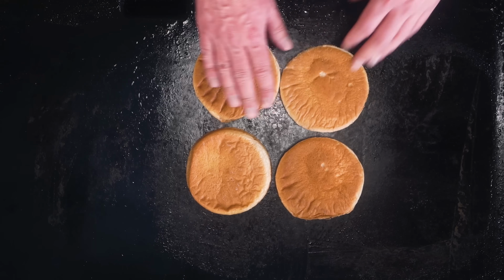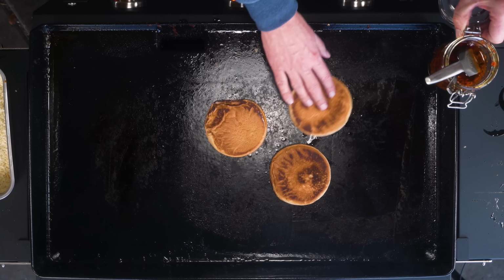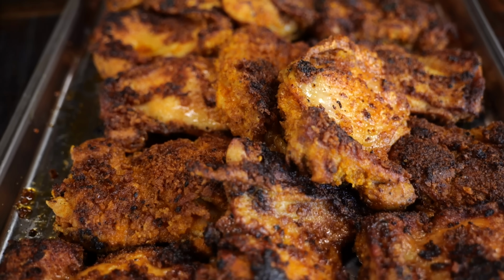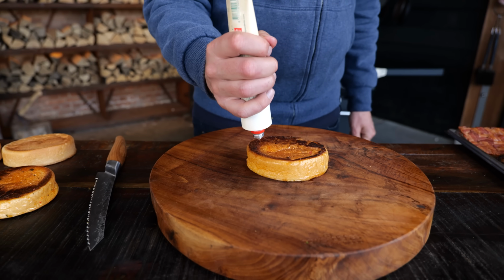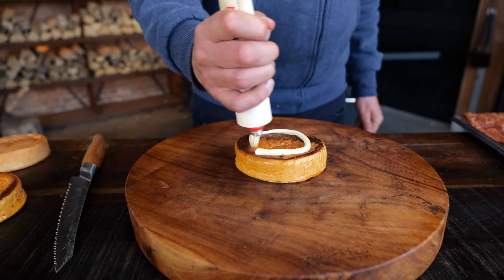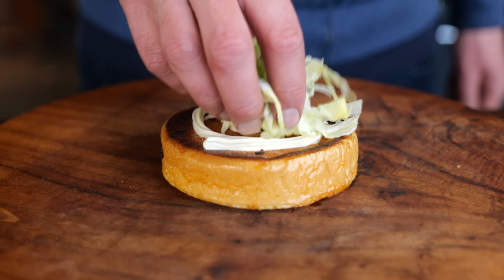In the Netherlands we call these beschuitbolletjes, but basically they're fluffy buns that are going to go really well with my chicken. I just want to give them a quick toast. Quick brush with a little bit of chili oil, flip it around. I'm Dutch and I want mayo on my sandwich. There we go. Just a little twirl will do the job. Don't need much.